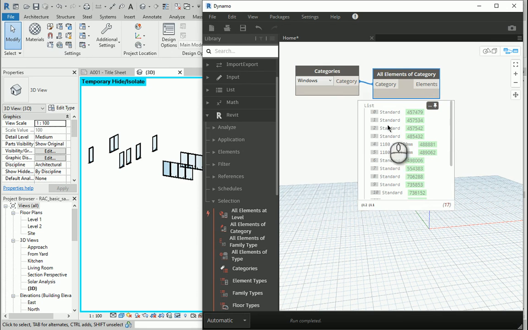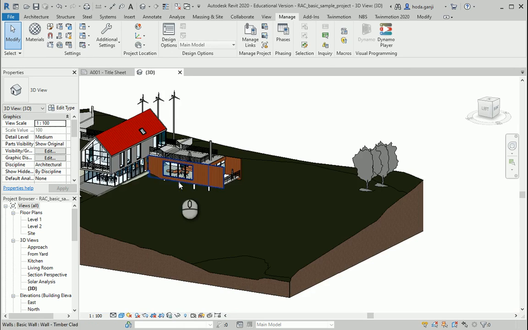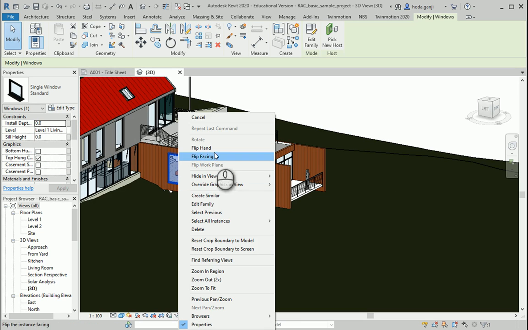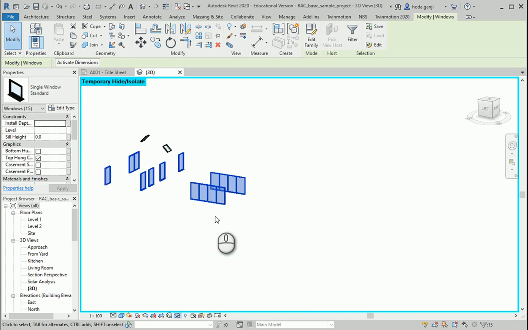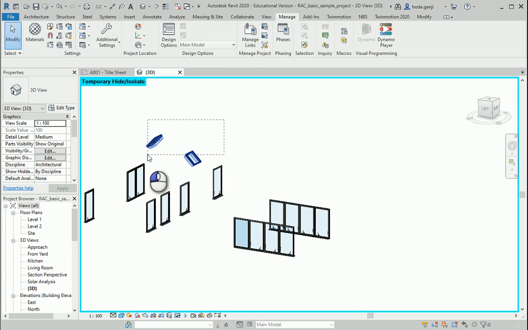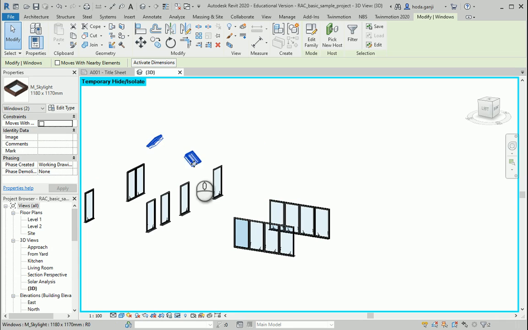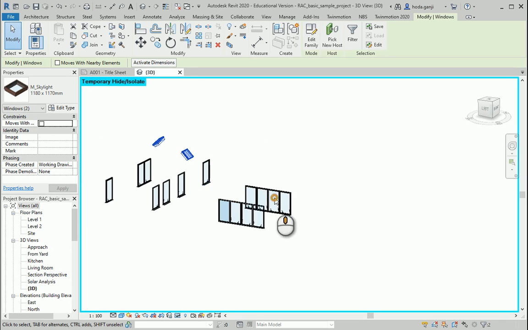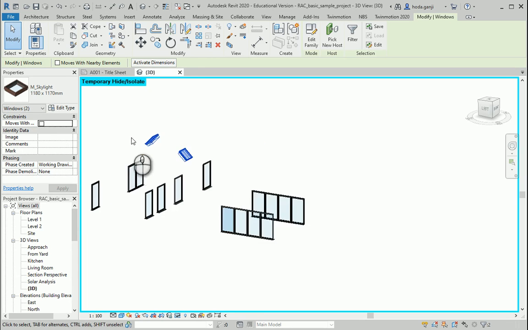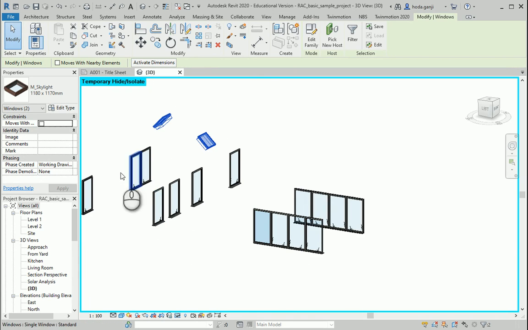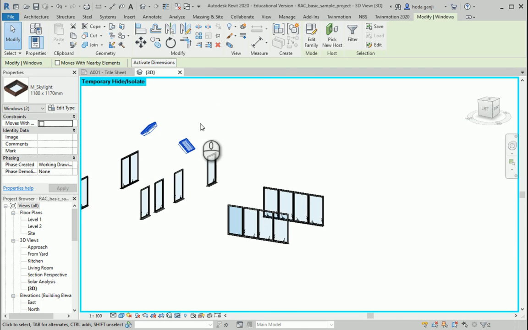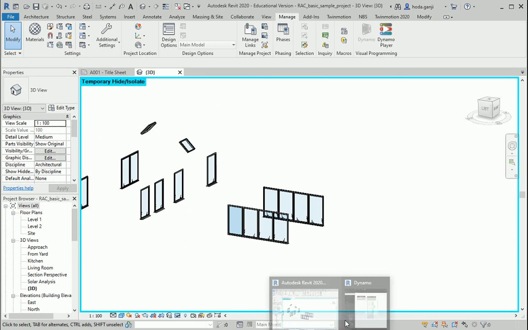We have 17 windows there, and if I just reset this and go to select all instances in entire project and change this to hide or isolate category, we also see that we have 17 windows and 2 of them are actually skylights, right? And what I'm interested in is to change the items for the regular windows, not the skylights.